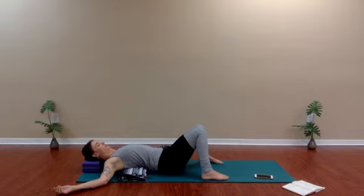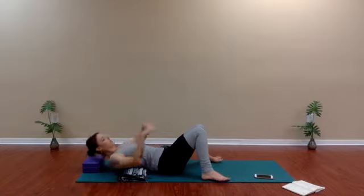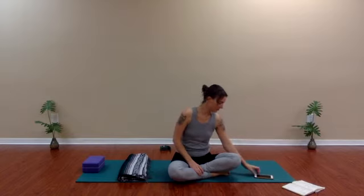And once you arrive here, discovering that sense of stillness in your body and awareness of your breath. And as we meet ourselves on our mat today, acknowledging any feelings that come with you. Those feelings could be physical, in the form of sensation, tension, ease in the body, or perhaps emotional. Your thoughts.